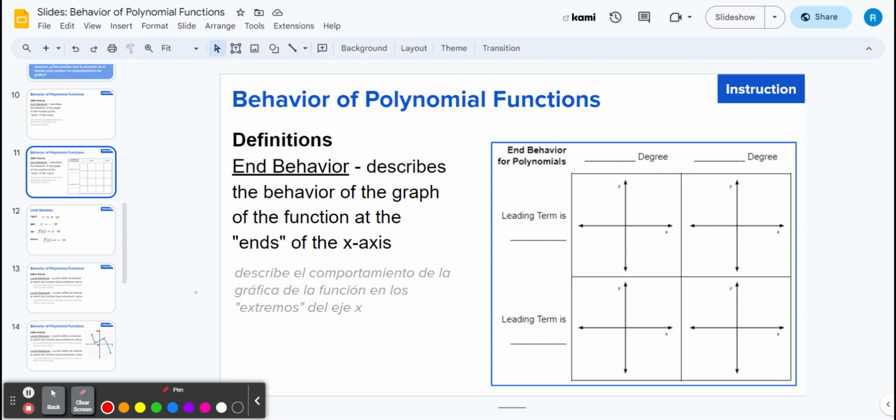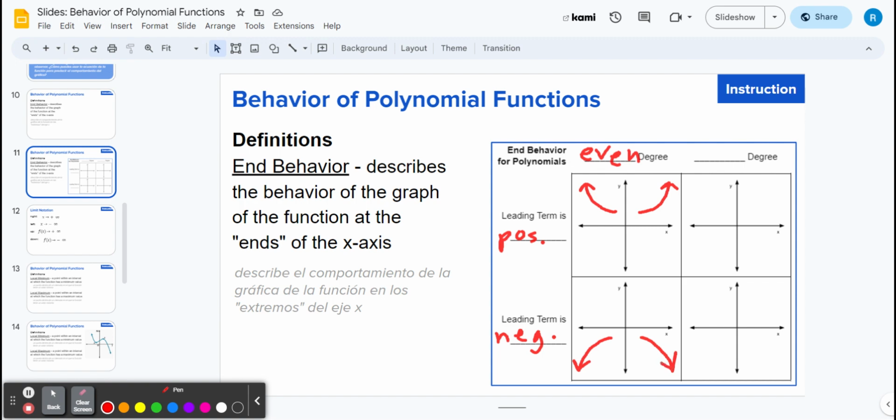So when we have an even degree polynomial, so our degree is 2, 4, 6, 8, 10, whatever. If that leading term is positive, okay, I'll abbreviate that POS period. As we move left, our graph increases forever. And as we move right, our graph increases as well. When that even degree polynomial has a negative leading term, all that does is flip our graph down, where as we move left, we decrease forever, we move down to negative infinity, and as we move right, we move down to negative infinity as well.